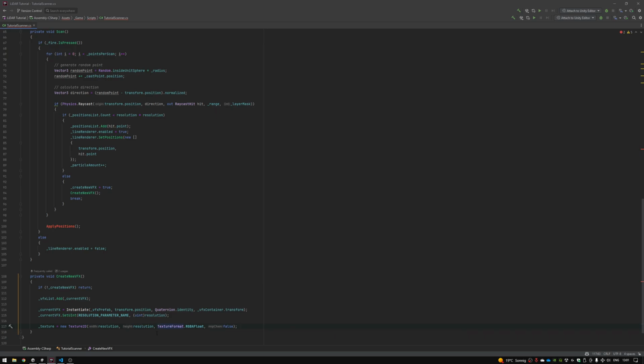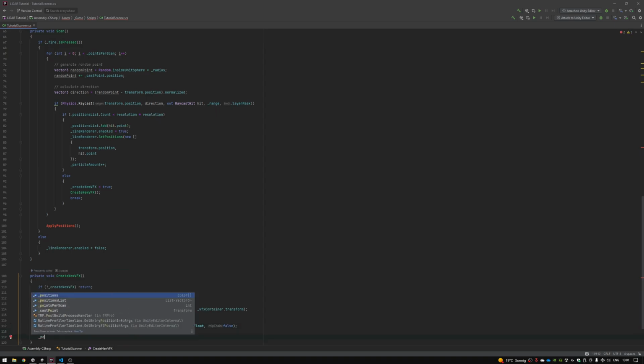And for the texture format, this is important as well. We need RGBA, so we have the alpha channel, and float values. Float because we actually are encoding positions data and not some color. So don't use integer or whatever, just use float. Float is perfect. And we don't need mipchain, so just set it to false.